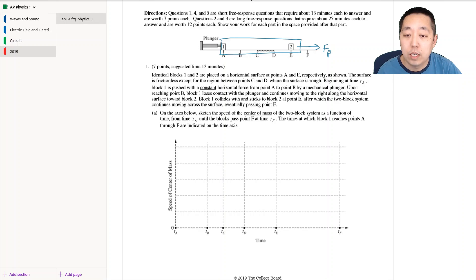So from A to C it's at constant acceleration, so constant acceleration just simply means that the center of mass is going to be moving to the right at a constant rate. So let's say it's like this. A constant increase in velocity is a constant acceleration. Okay so it looks something like that.